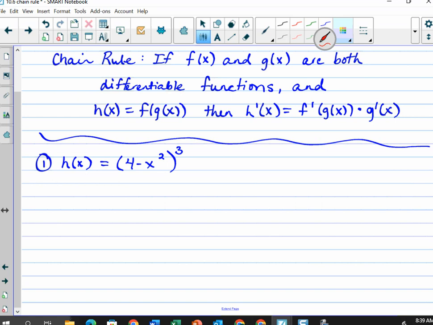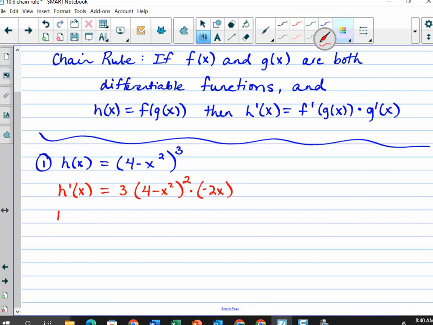If I saw just x cubed, what would you tell me the derivative is? 3x squared. Okay, so 3, leave this thing in the middle alone, and then squared. Do you see how we did the outside derivative? We dealt with that exponent on the outside. The inside stayed the same, right? Okay. Now we keep working our way in. Now we're going to take the derivative of the inside, and that's the g prime of x part. So we're going to multiply by the derivative of the inside part. Negative 2x.